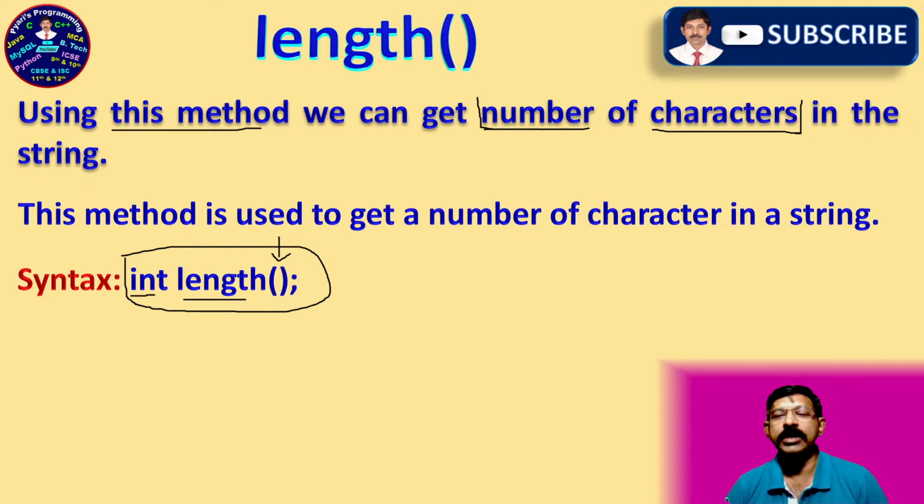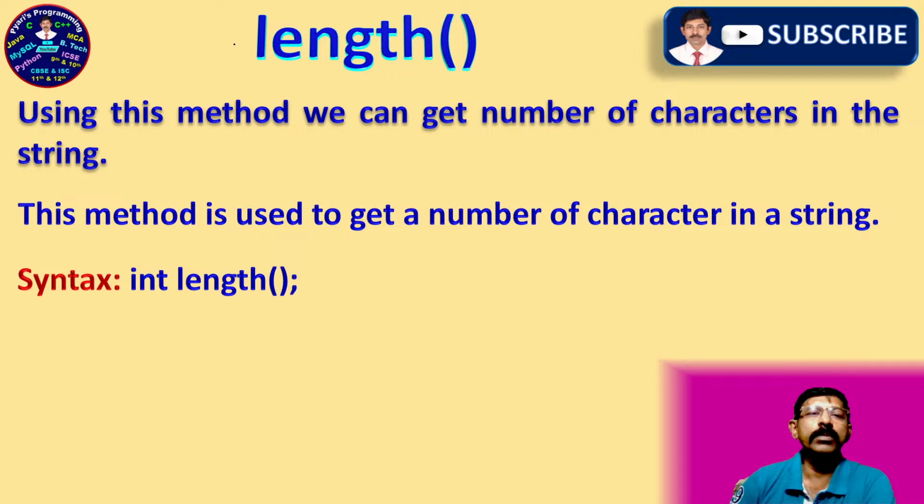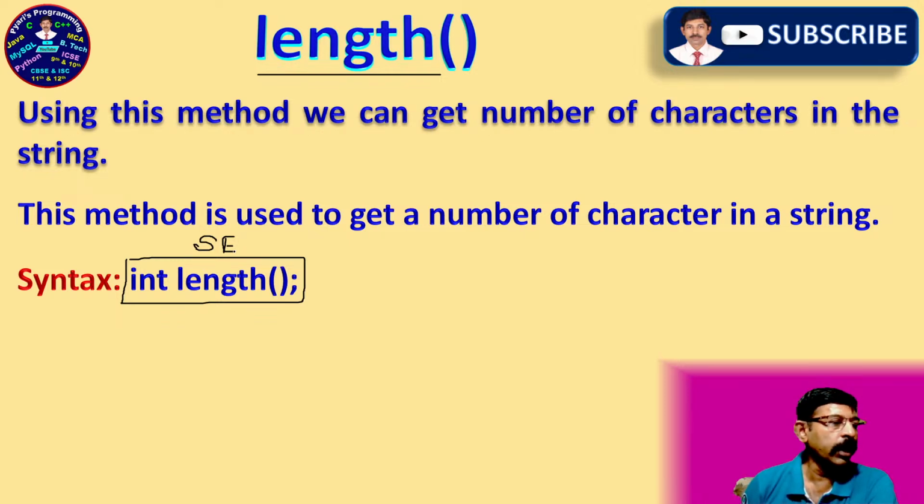Try to extract those points and write down 9th or 10th beside it. What are the extra points that we can generate from the syntax? Quick, quick. It has already been told to you how we can create the theoretical points from the function name, from the syntax also. Syntax is helpful in two ways. Number one, it will avoid syntax errors. You will not commit a syntax error if you know the correct syntax. Number two, you can write down the theory.